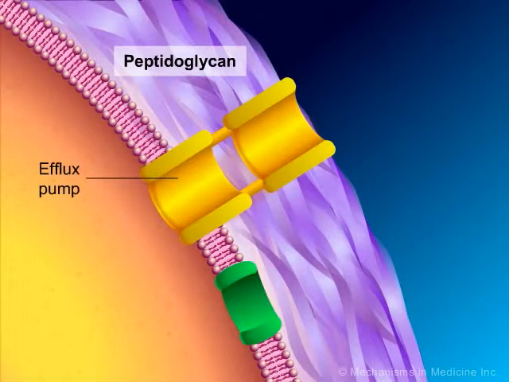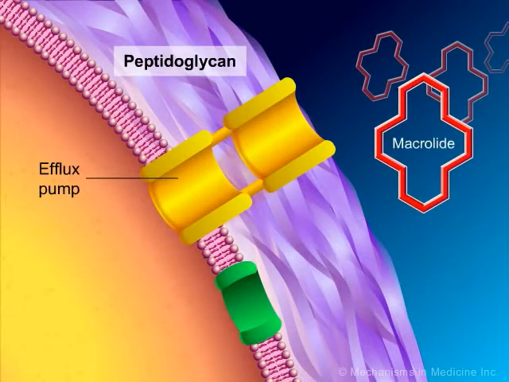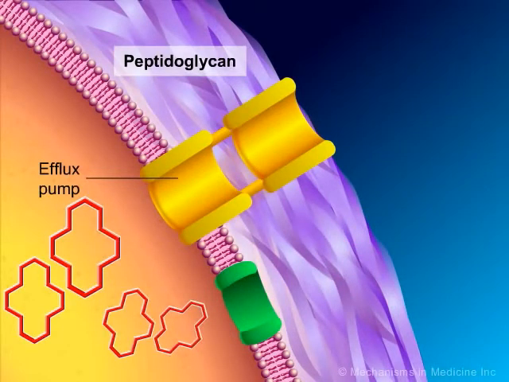These pumps traverse the cell membrane of the bacteria and function to pump out the macrolide antibiotic after it has entered the bacterium. It should be noted that for other bacteria, such as Staphylococcus aureus, for example, a different efflux system, which is plasmid-mediated and encoded by the MSRA gene, results in macrolide resistance as well as lincosamide and streptogramin resistance in some cases. Despite the presence of these efflux pumps, macrolide antibiotics continue to enter the bacteria.